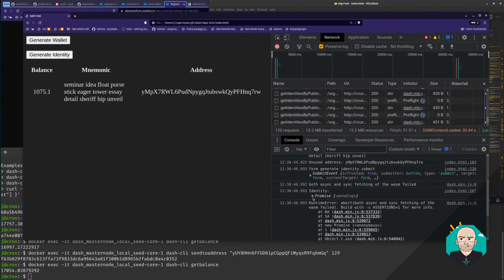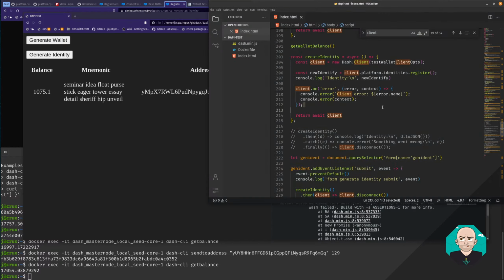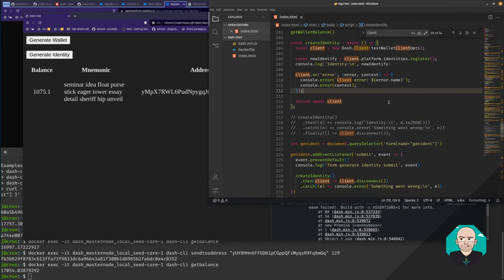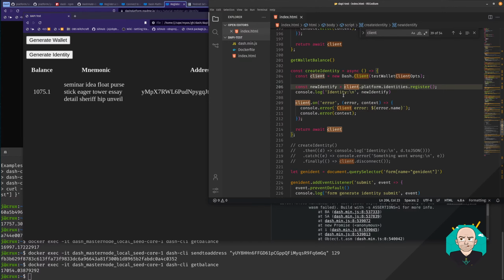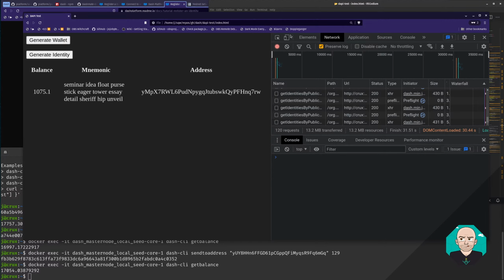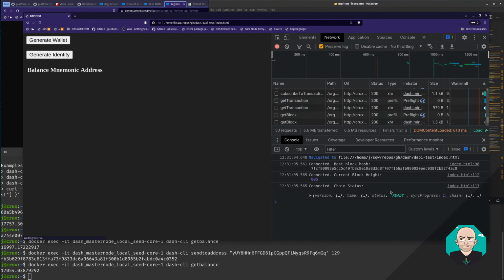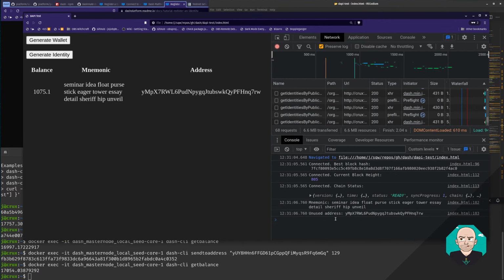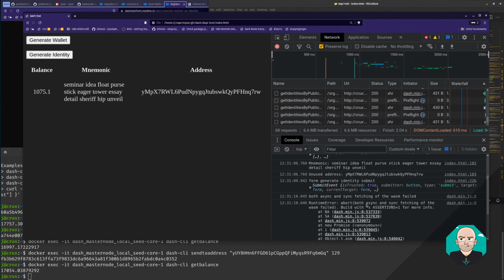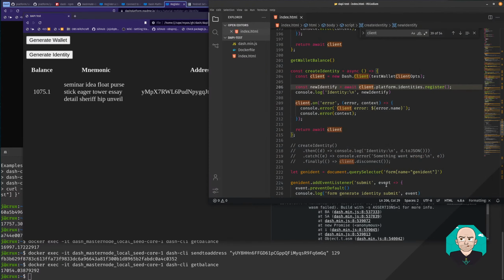Abort. Promise. So it did try to get a promise. So let's see if I await it again. What happens? Okay. And generate. And what do we get? Nothing?